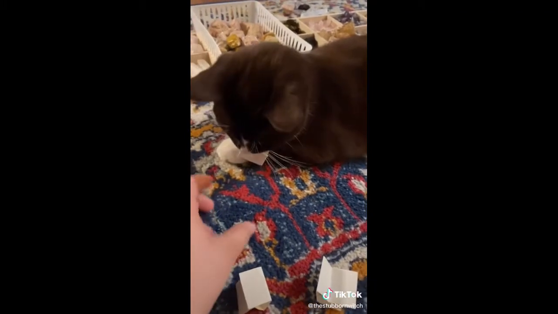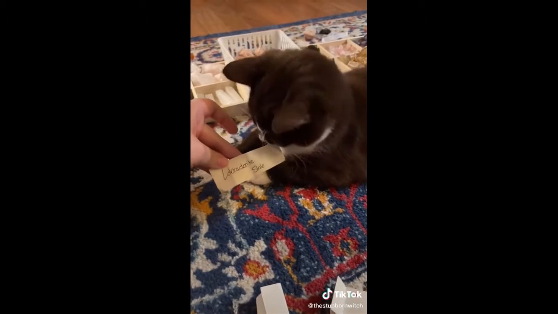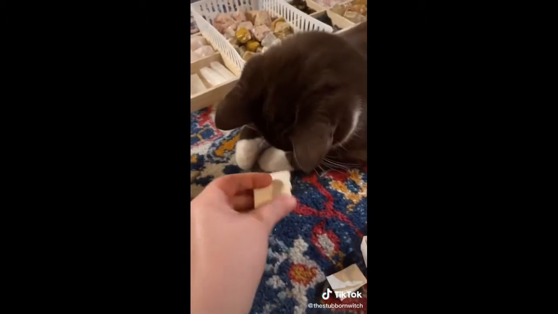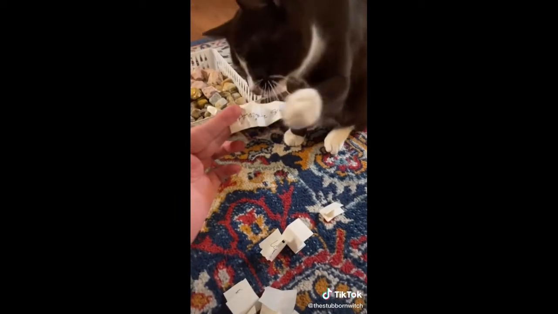For the premium items, it looks like the first one that Hershey is eating is, ooh, labradorite slab. Okay, for the second one, he's eating, it was moss agate tower. Ow. And for the last one, we have Amazonite slab.